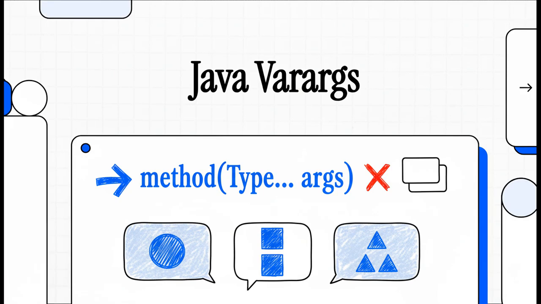Welcome to The Explainer. Today, we are diving into a really slick feature in Java called Varargs. It's one of those small things that solves a huge, annoying problem. And we're basing this entire breakdown on the fantastic work of Dr. Sasan Azizian, who laid all of this out so clearly.